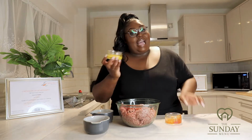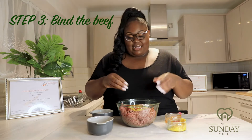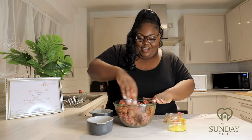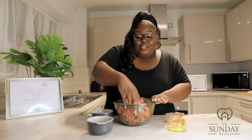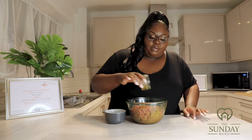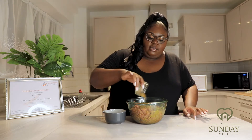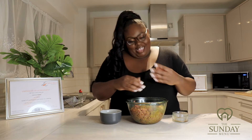Next I'm going to add in my mustard and my dark soy sauce, then I'm going to go in and bind them together with my hands. This can get very messy, so if you don't enjoy using your hands, wear some gloves. I also forgot to mention — I'm adding some seasoning for flavour. Today I'm using parsley and black pepper for the burgers. I've cracked open two eggs, I'm going to add these to the meat and then fold all the seasoning in.